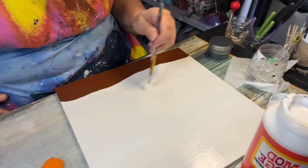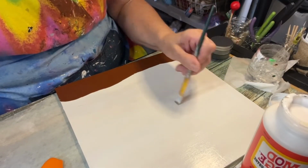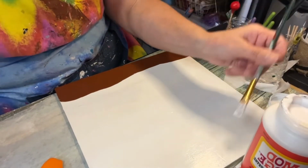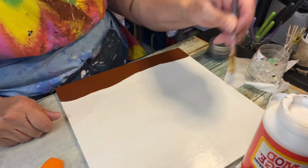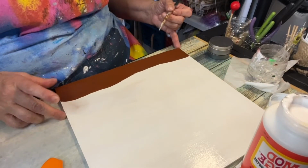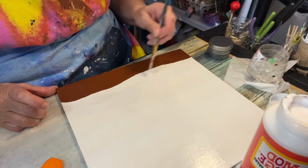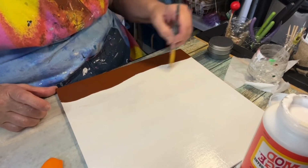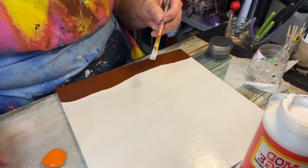Okay guys, I went ahead and painted it off camera to save time, but we will put it together. I'm putting a clear coat of Mod Podge on here to seal in the paint. I went ahead and painted a ground down here at the bottom. I'm letting it dry right now. And I painted all the rocks too. So I'm letting these dry.